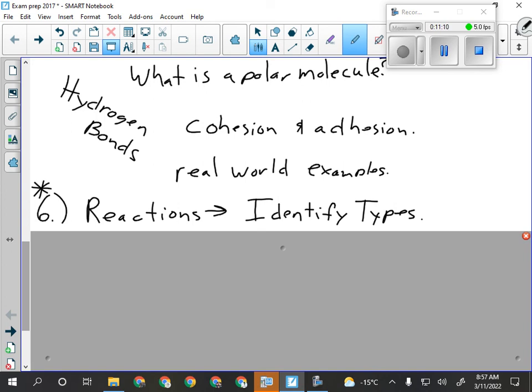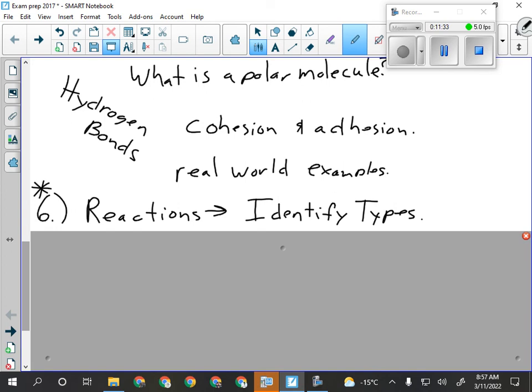It tests whether you can do names and formulas. It tells me whether you know the reaction types. It tells me whether you understand the reaction patterns and can predict final products, whether you can obey the law of conservation of mass and balance reactions. All of that stuff is important. So if you're going to spend time on something this weekend, spend time practicing your reactions skills.